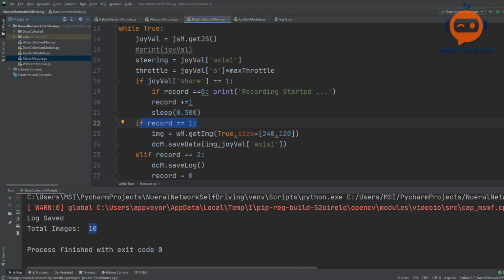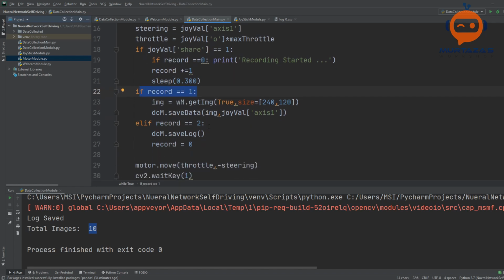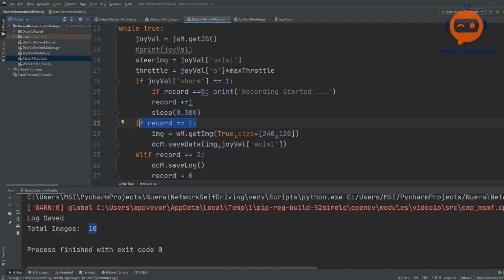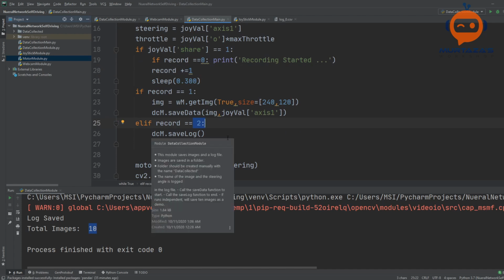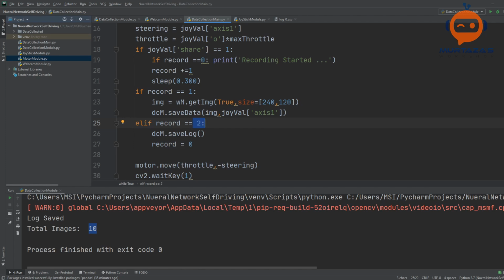Whenever it's 1, it means it's recording all the images and the steering angles. And when we press the share button once more, it will add +1 to the value, and it will become 2. So it will stop the recording.